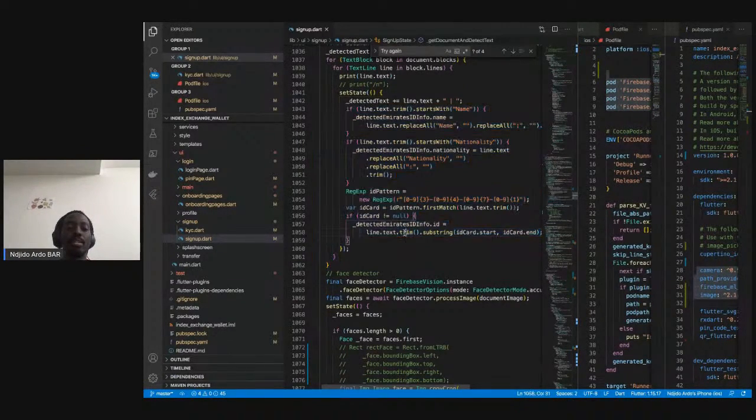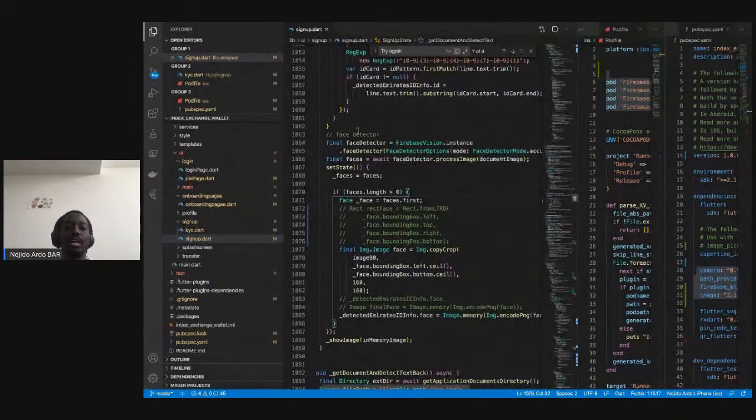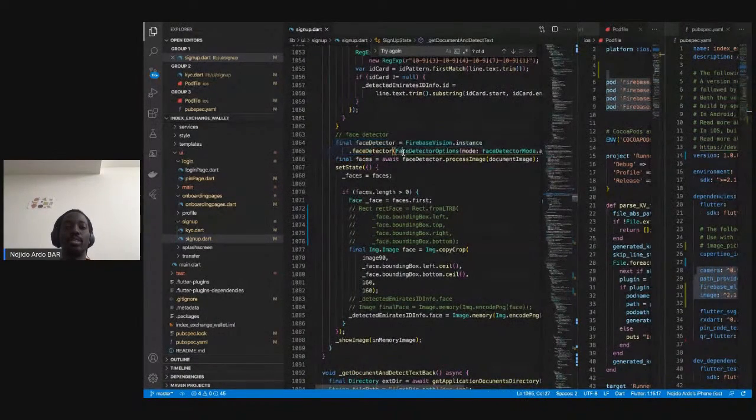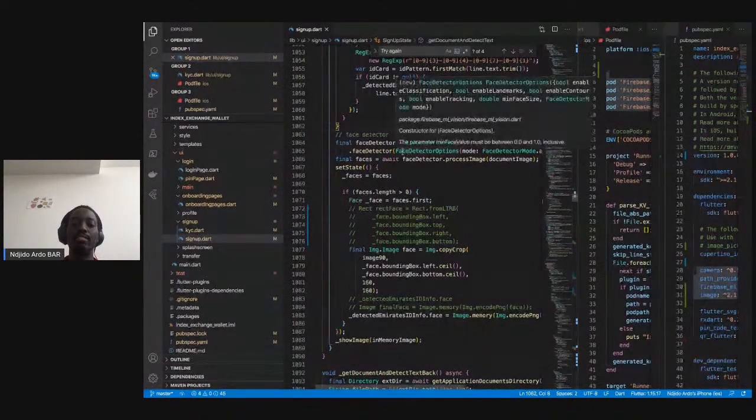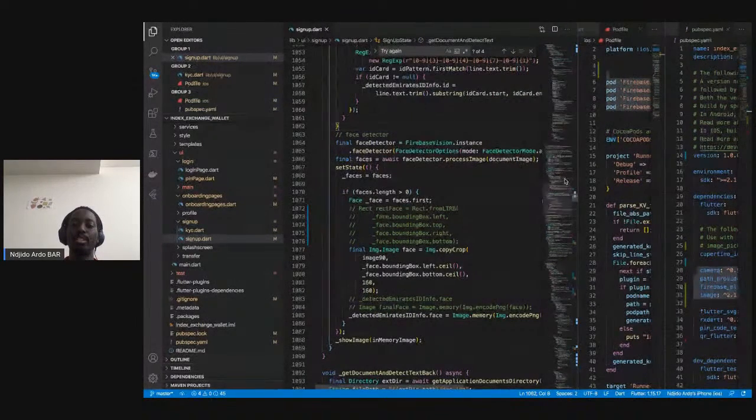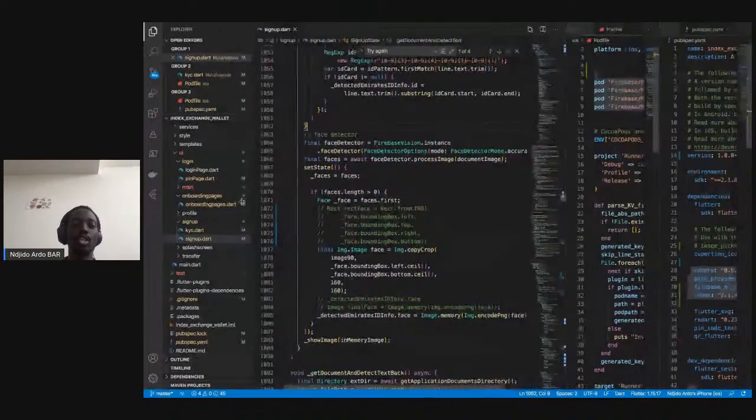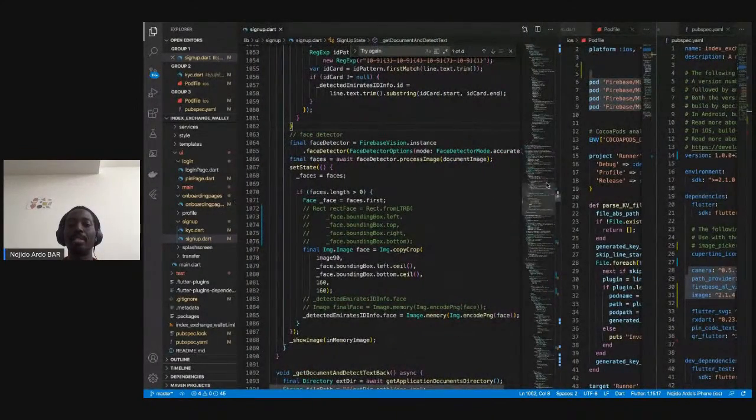And then the second part is the face detection, as I already showed you in the presentation. So the face detection is creating an instance of the detector. And of course here, the instance of the detector is using this face detector options object. And this options object at the moment is only using one parameter.